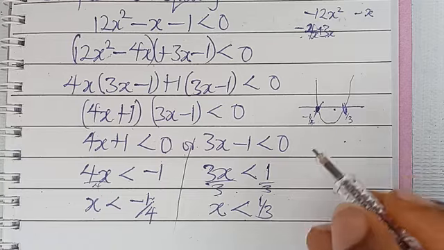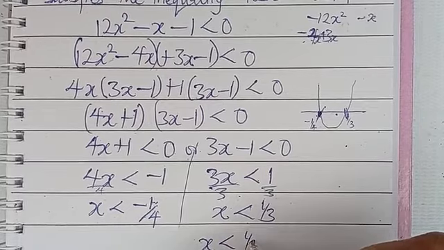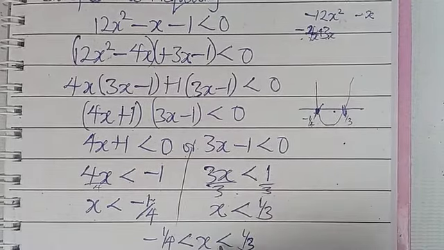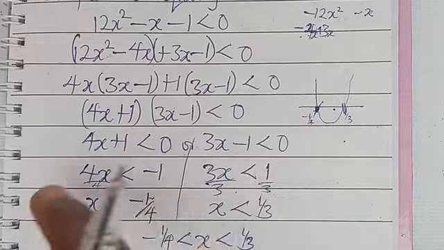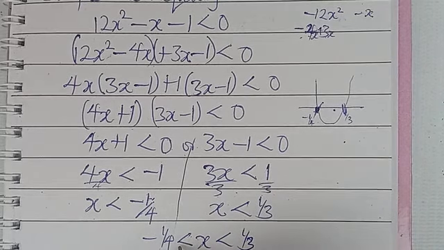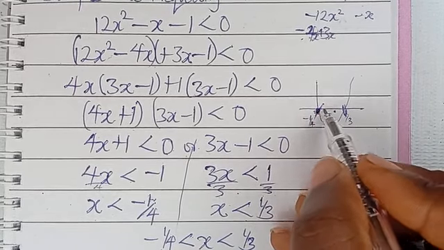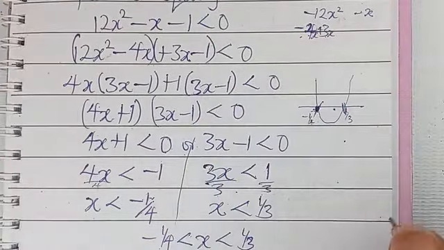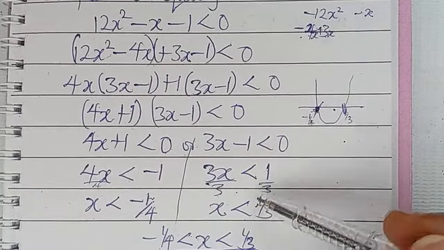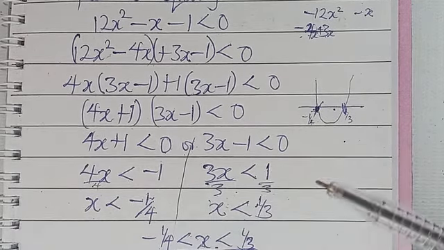So all we usually do, since it's x less than 1/3, the bigger value comes here, less than 1/3, and the same sign you have to keep, right? So since we have less than here, we invert this. We can see that for x, that is 1/4 less than x. So this is the point where this is actually less than 0. So these are the range of values. These are the solutions to the quadratic equation. These are the range of values. So whichever way the answer presents itself, you already know what to do.